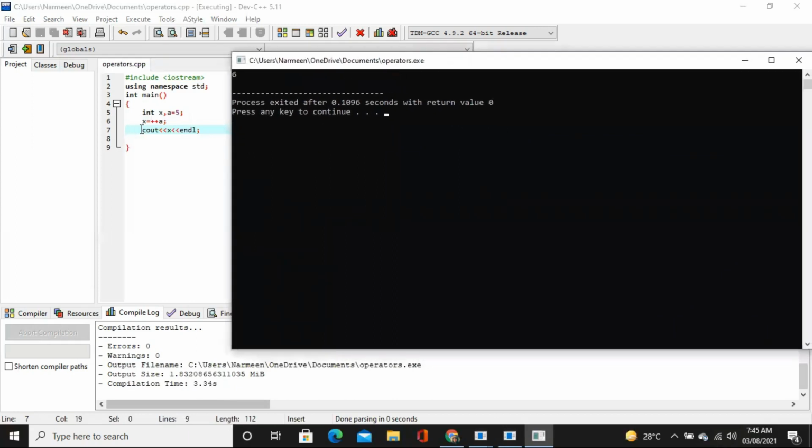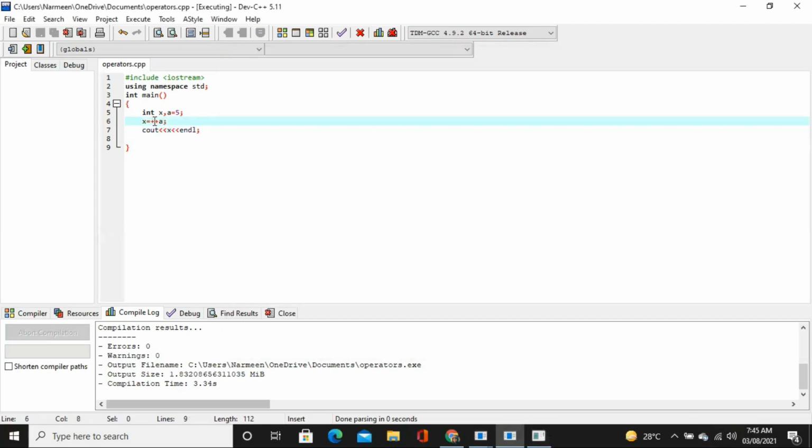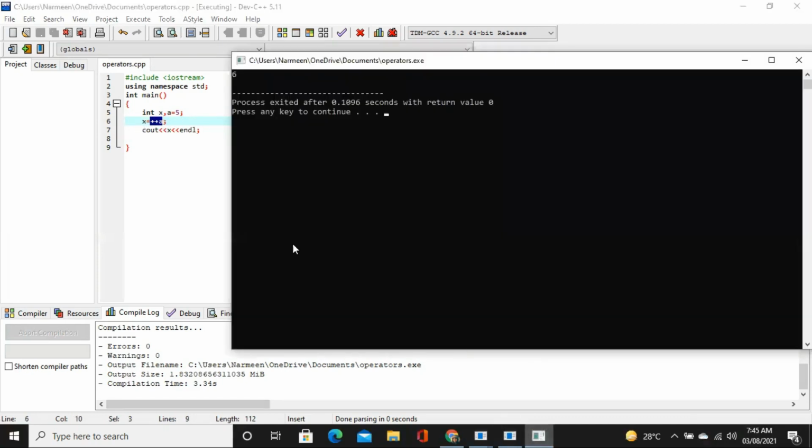So as you can see, when we did x equals ++a, because that was a pre-increment, what happened was that before this whole expression x equals ++a ran, the plus, because it comes before the operand, added 1. Basically, we're talking about incrementing and decrementing just one number. So it added 1 to that integer a, and then it went ahead and ran the expression x equals ++a. So when you ran cout x, what was printed on the screen was 6.